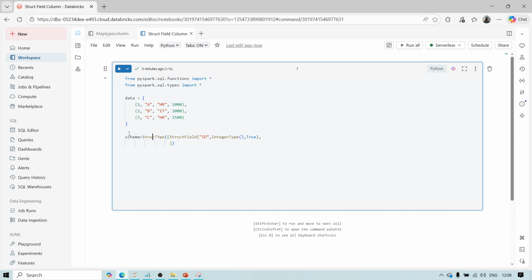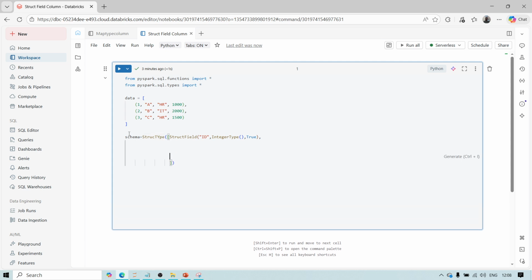We gave the column name id, its data type, and whether we want null values or not. The second column name is name, and its data type is StringType.